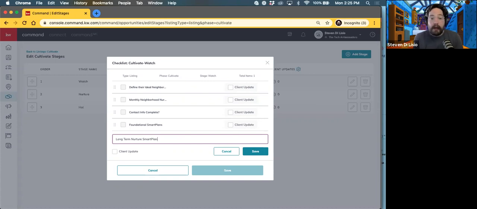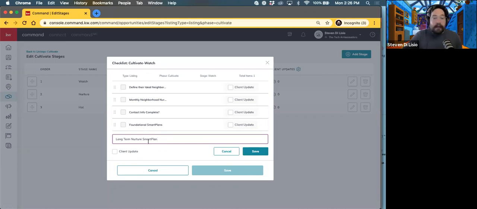It will send one of six different text messages that it's already written for you. That's kind of just like a check-in, and it sends one of those each month. And then it asks you to send a value email to them once a month. That's one that you would write. It might be one that you write in Command, and you pick one of those buyer education ones, or there's lots of different options on how you could send a value email, or it could even be just what are the local things happening in your neighborhood or their neighborhood coming up soon.